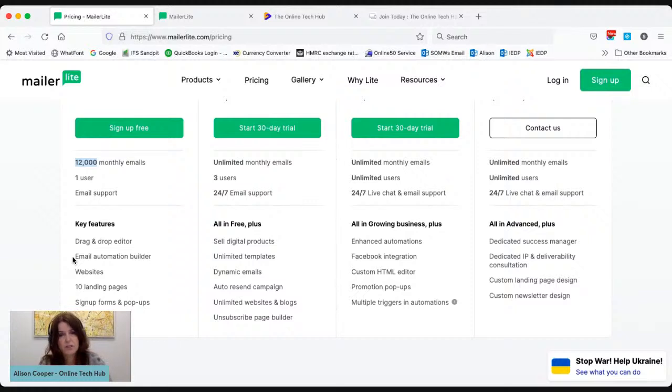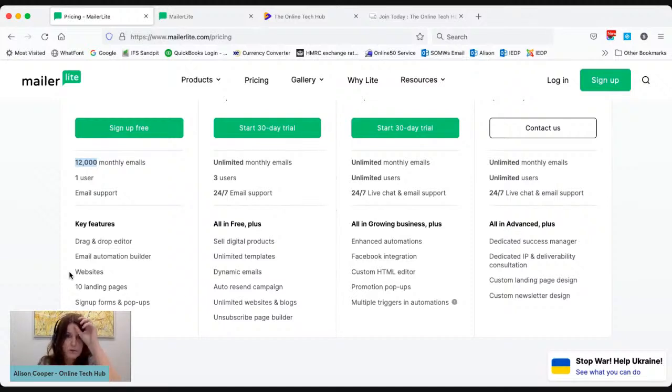As I say, with packages like MailChimp and ConvertKit, you do have to pay for that. I think actually Mailerlite is probably one of the only email marketing platforms where you get the email automation builder built in for free. You can also create websites.